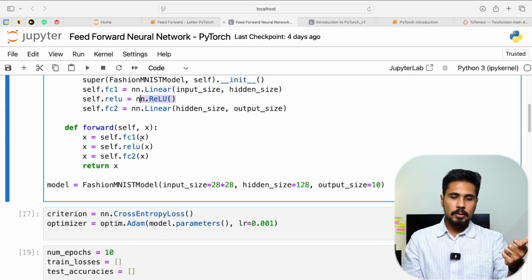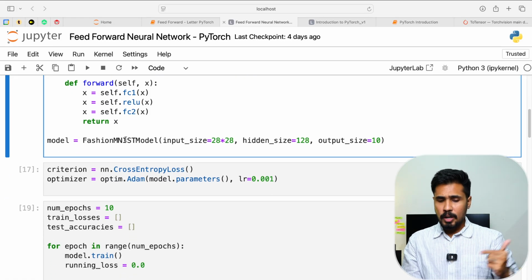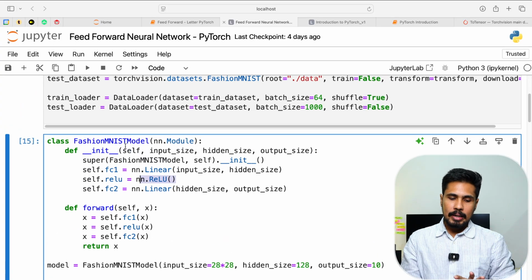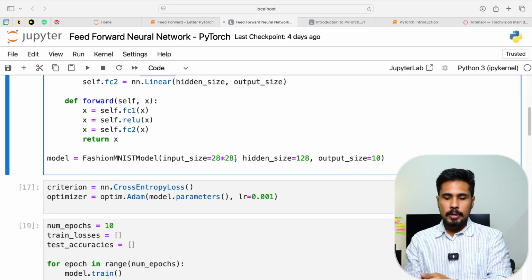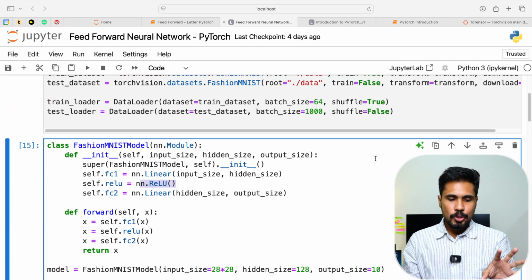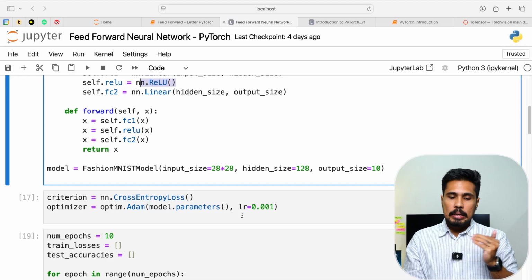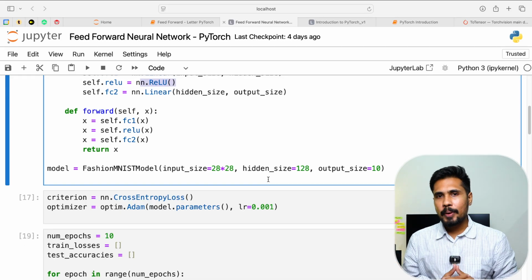So now fully connected layer, and then you are applying a ReLU, and then fully connected layer 2, you are returning your output value. Now you define this particular class. Now you are calling the object called FashionMNIST model, with input size, hidden size, output size, and you defined your model architecture at this particular line 15. Now you got a model architecture, the simple equation wx plus c.